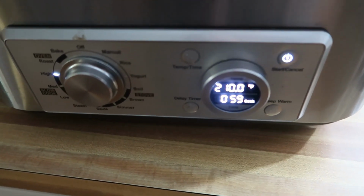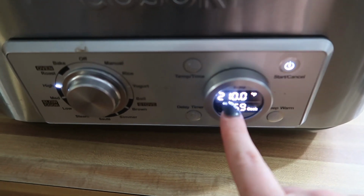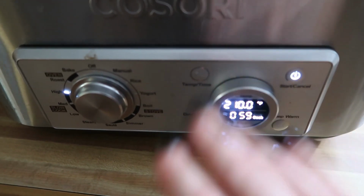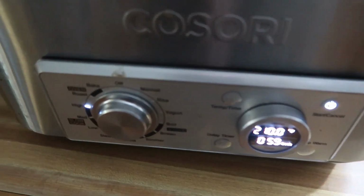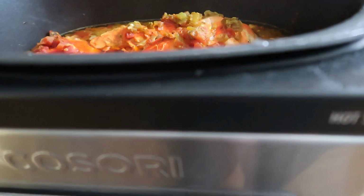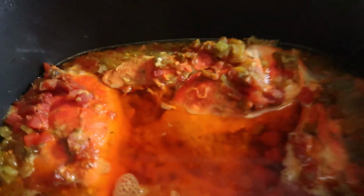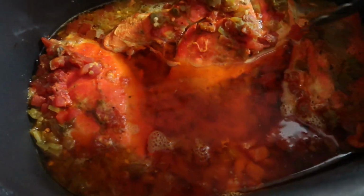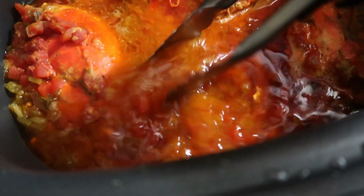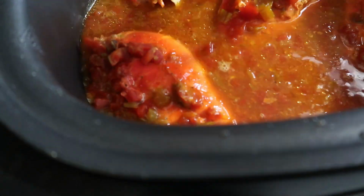So here's a little update. You see we have about an hour left. It's been cooking for about 3 hours at 210 degrees, on high. And I know a lot of people ask, do I have to put water into the pot when I'm making this chicken? You do not, because you see how much water it gives off. And I feel like you lose a lot of the flavor.